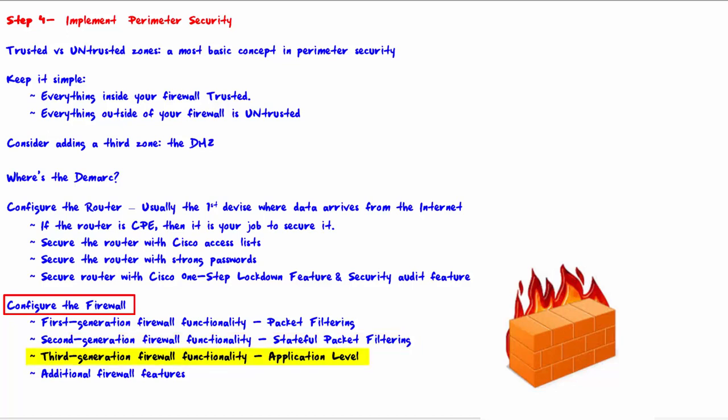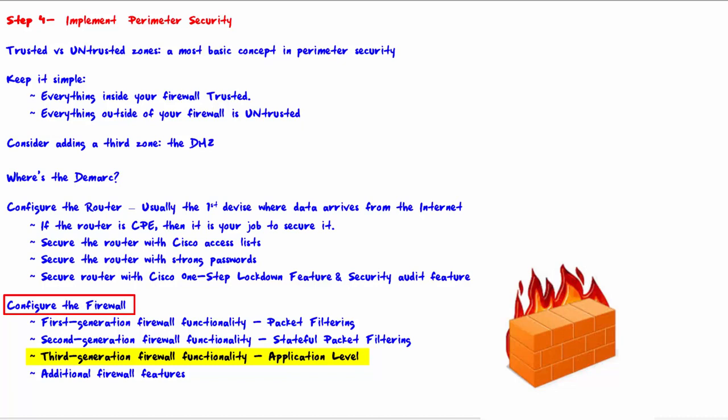Third generation firewall functionality, application level. Here, filtering occurs at layers 1, 2, 3, 4, and 7. The addition of layer 7, the application layer, allows the functionality of deep packet inspection.